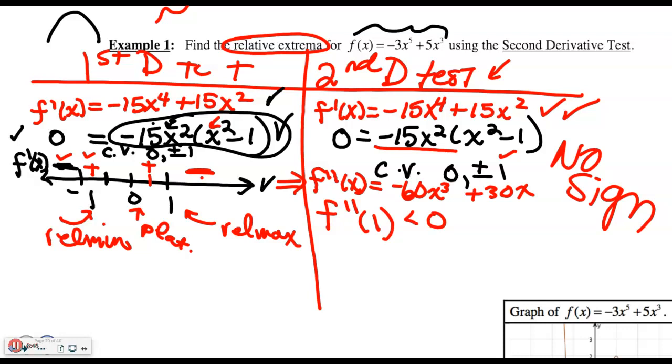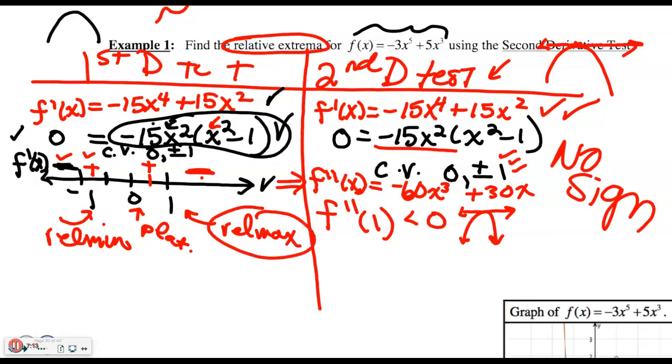So what this first part did is gave you where there was a derivative of 0 or a horizontal tangent line. This is saying that the second derivative is negative, which means you're concave down at a place where there's a horizontal tangent line. What does that mean occurred at 1 if we are concave down at a place where there's a horizontal tangent line? A rel what? Max. And do you see how that gave us 1 too?